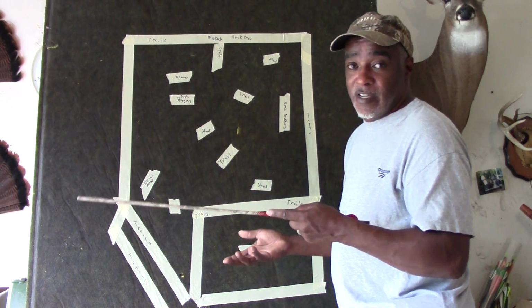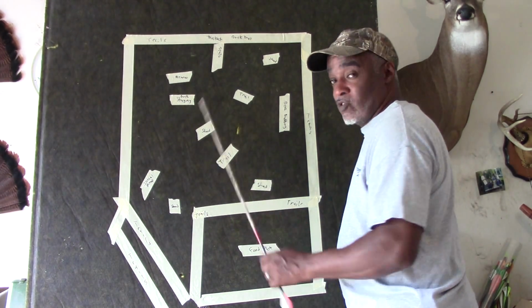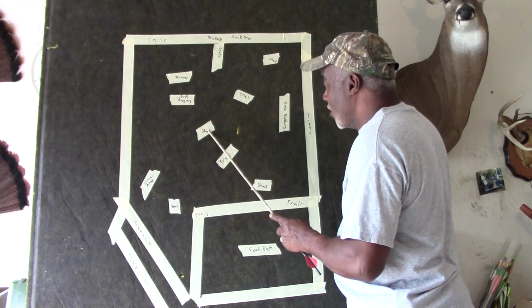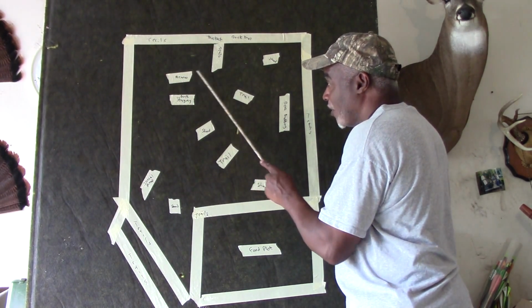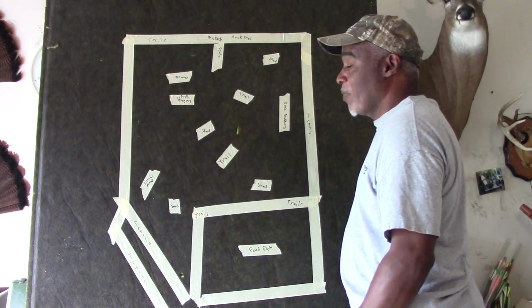Like I said, a lot of guys call it the October lull. A lot of guys don't like being in the woods that time of the year, but I do, because bucks are still walking around looking to see, hey, how many girls are in the woods. I put my stand here or here to see if I got any bucks coming in that location, because if you got does here, the bucks gonna come around. They might even bump them, especially the old bucks.